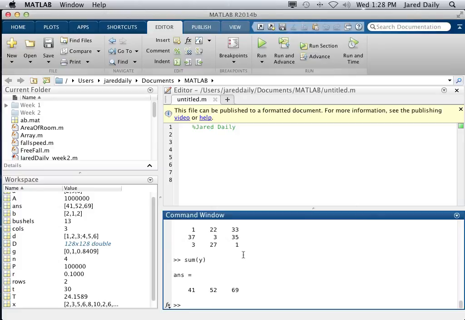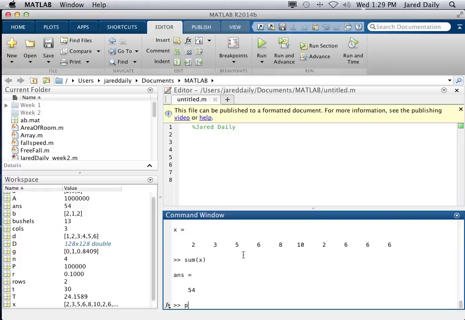If you just have a row vector, which we have one of somewhere in here, I don't know what x is anymore. What's that? Yeah, x is just a really long row vector. And you take the sum of x, it will tell you the answer is 54 after it adds up that entire row. So if it's just a row vector, it adds up the row. But if it has rows and columns, it adds up column by column by column.